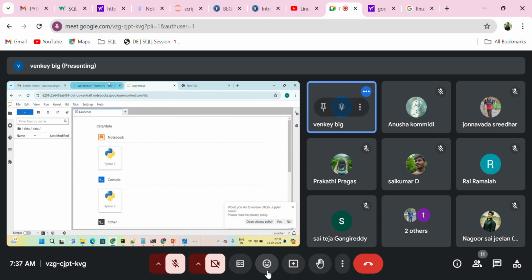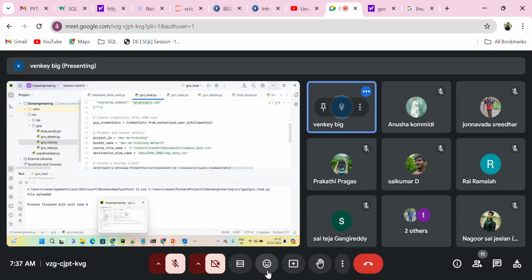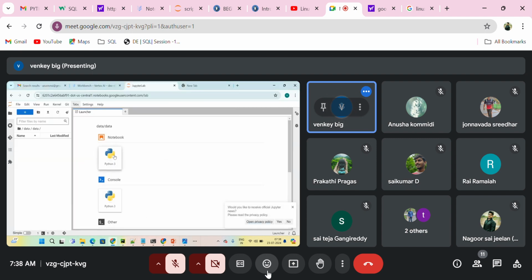I think yesterday we discussed the gsutil commands, so you can always use those commands as well to load or copy the files. Now let us see whether our file got loaded or not.